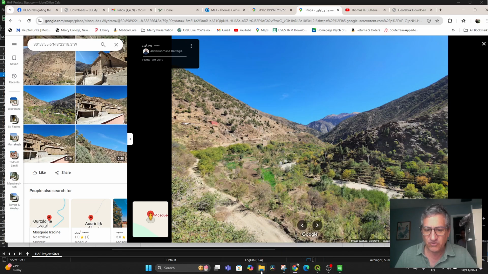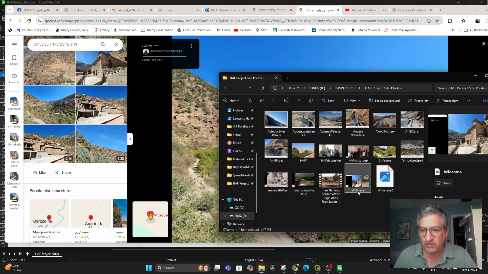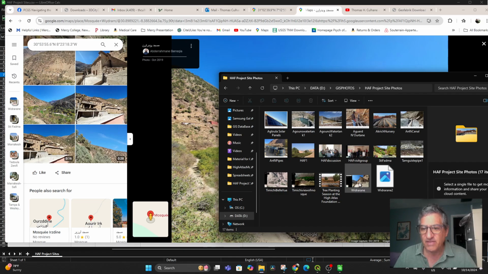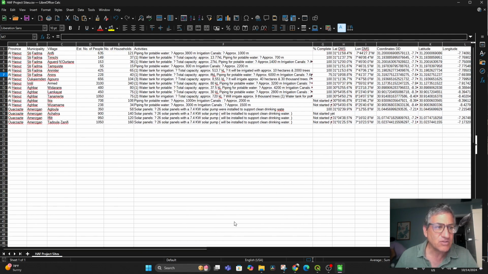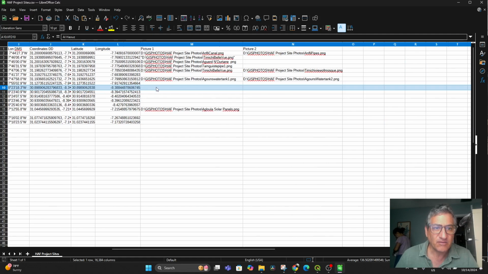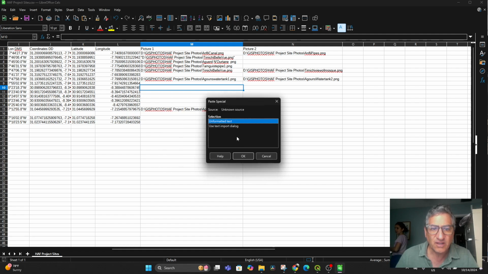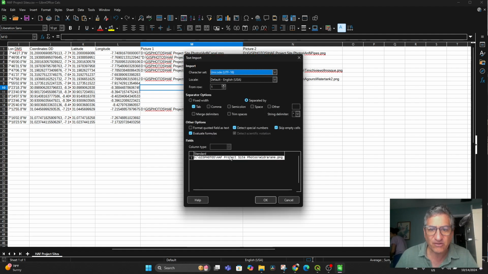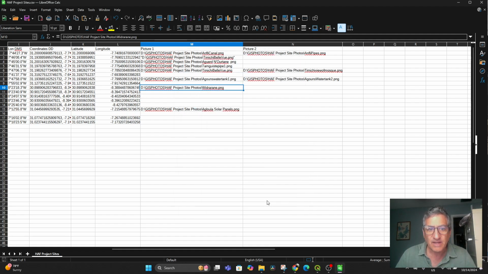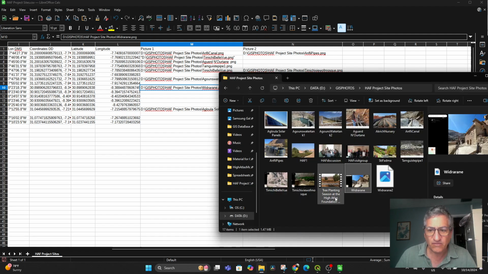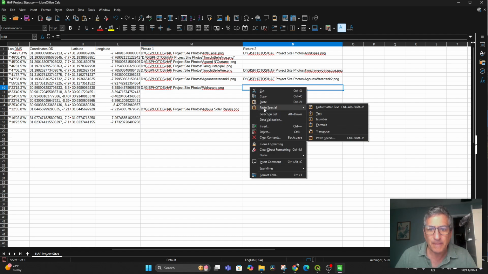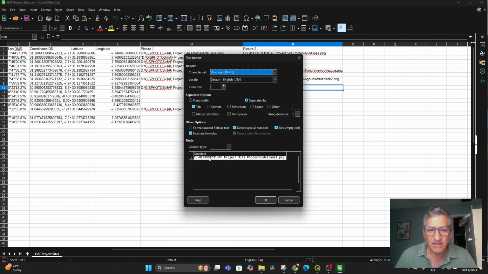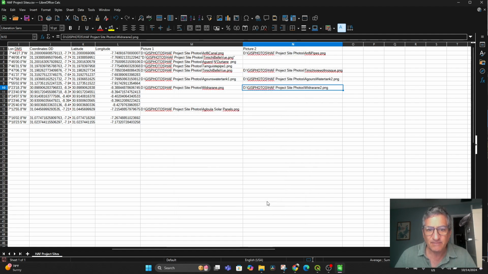And now if we go to pictures and find our Vidrarane, I do need to change this to Vidrarane, right? Then you can right-click to copy as path, go into your spreadsheet, find Vidrarane, which is number 10, and then come over here and do paste special, use text import dialog, say OK, and then just make sure that it doesn't have those quotes. And then it comes in fine. Same thing here. Vidrarane 2, copy as path. Let's come here, paste special, use text import dialog, and just make sure there's no quotes. And now we have that in.